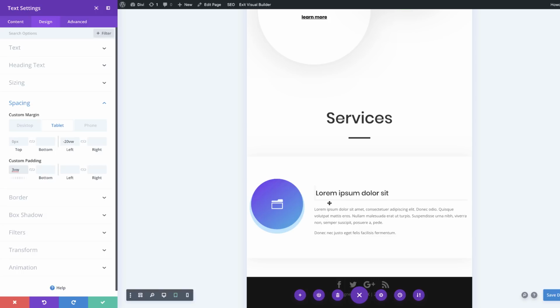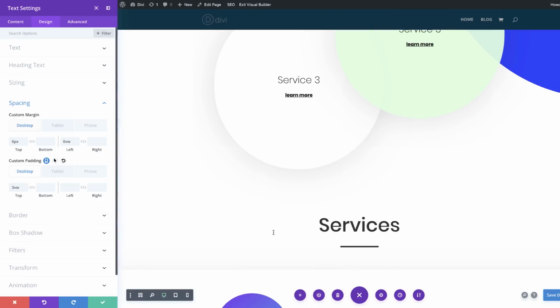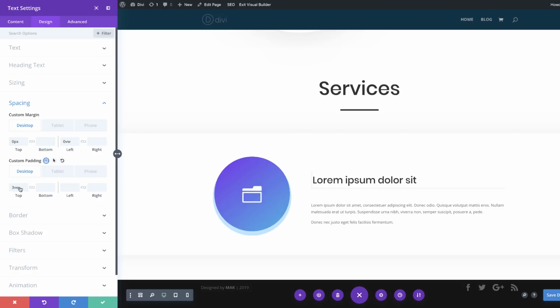So as you can see, as I'm adding these values, now I'm getting some breathing space here on my text because it was a bit too close to the borderline there. Okay, so that's for the phone and the tablet. So in fact, let me go in and add this for my phone as well. So that's going to be 3 VW as well. Now for the tablet, we're going to set this to 2 VW. So let's just scroll down here and make sure everything's in place. Okay, so this needs to be 2 VW. Okay, so as you can see, that has just moved up just a little bit.